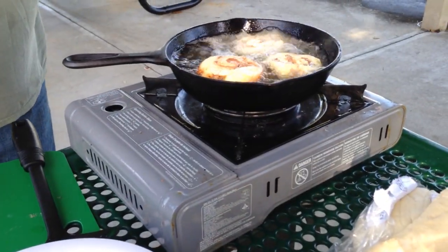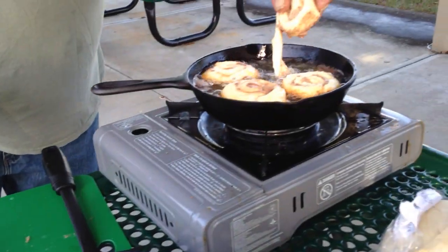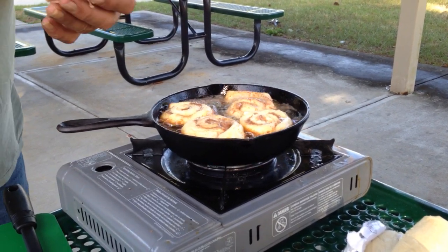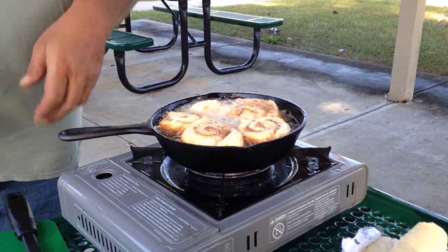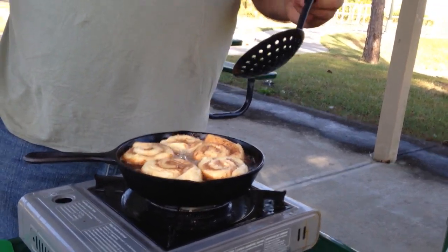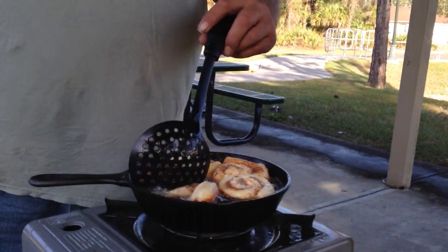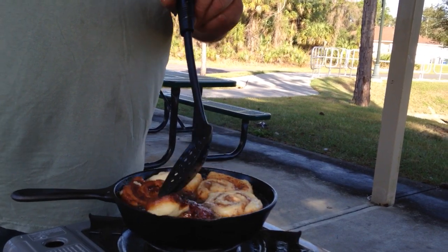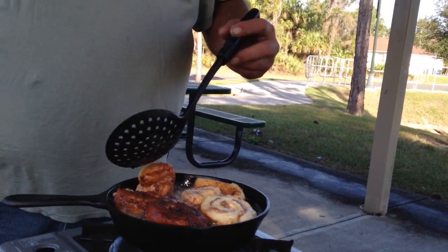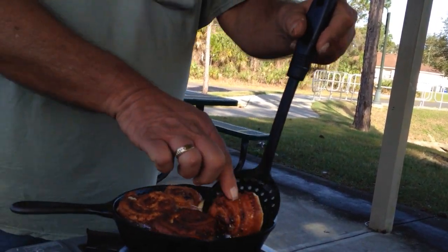Get our own little cinnamon rolls going here. And if you like cinnamon rolls and want to make your own, let's say you have crescents or your dough, roll it out. All you do is put a little bit of brown sugar and cinnamon and some butter, and you butter your bread, and then you put brown sugar and cinnamon on there, coat it, roll it up like a log, and then slice it. It's that simple. And if you like nuts in yours, by all means, use nuts. Put some nuts in there while you're at it.